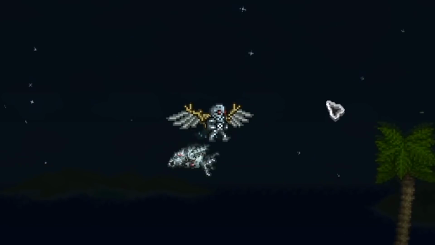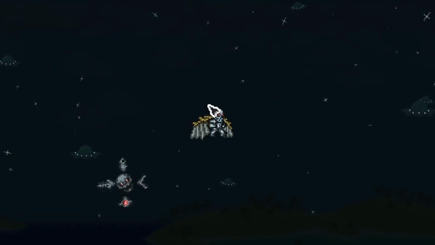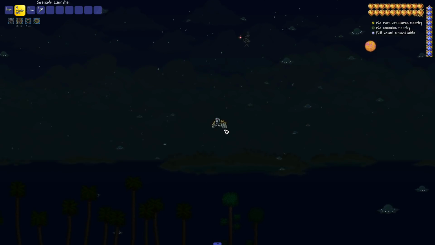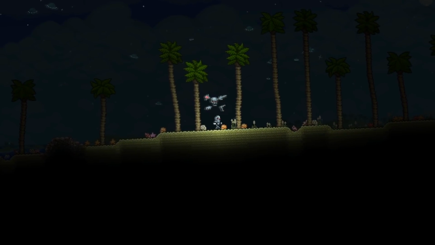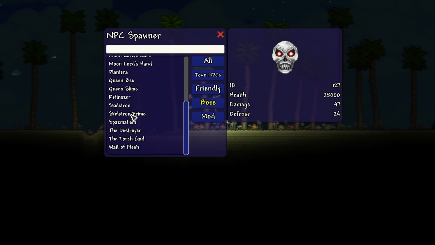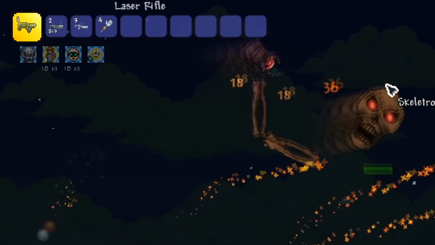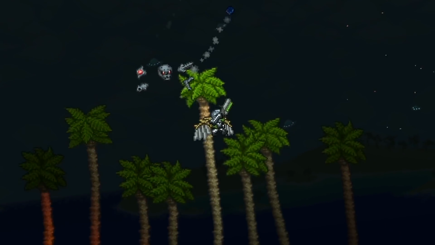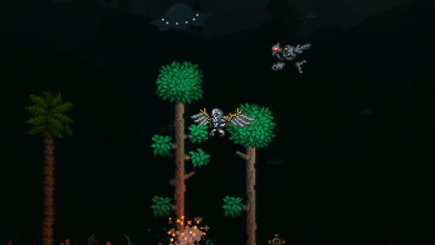All right, we're not gonna fight the Twins, but we're gonna do the boss fight that you've probably all been waiting for. Everybody wants to see how well the Skeletron Prime loadout actually does against Skeletron. I'm very curious myself, so let's put that to the test. Skeletron Prime versus Skeletron Prime. Start off using the laser rifle, start chucking some grenades at it. This should be a pretty even fight. If I'm decent enough at the game, this should be a 50-50.